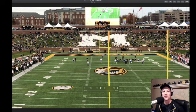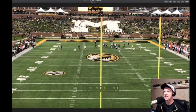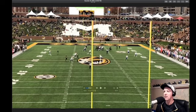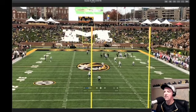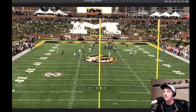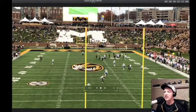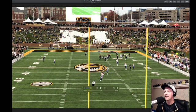And now we see the true magic of keeping the play alive, of being able to extend the play with your feet. Connor gets outside of the pocket here, keeps his eyes downfield nicely, realizing 52 is going to kill me. I definitely don't want to run that way. So what does he do? Fires it to his man, Towski Dove, all the way downfield here. Just decides, what the heck, let's take a shot. I'm guessing number 22 here for Florida didn't imagine he was going to be covering that far down the field on this one. Does a good job of running with him, but Towski does a much better job of actually getting to the football and high pointing it. Excellent play there. Towski's 2nd great catch of the day already for a huge first down for Missouri. Really nicely done.